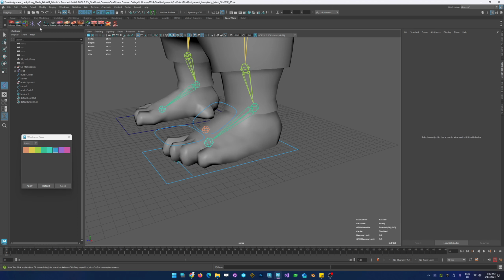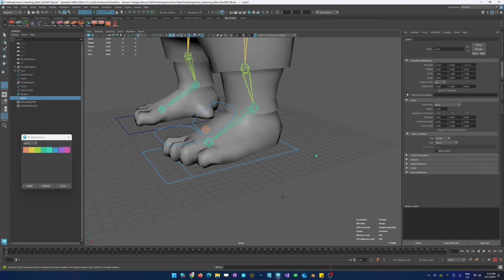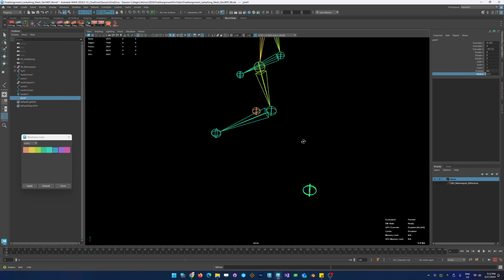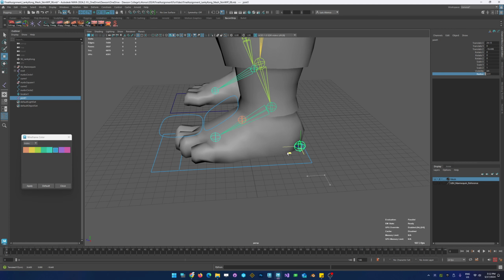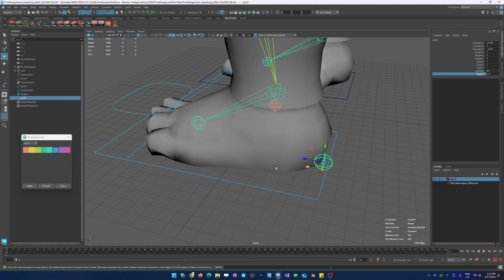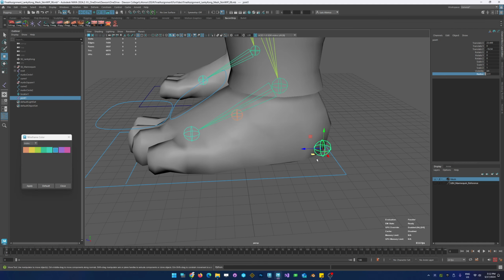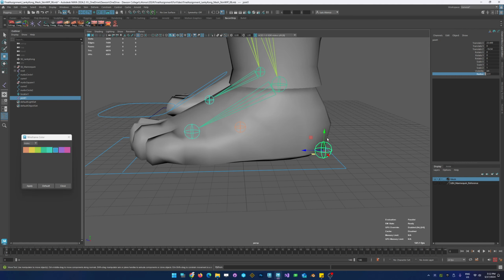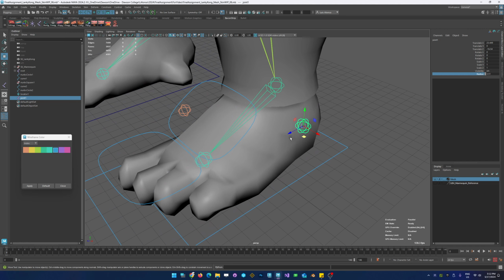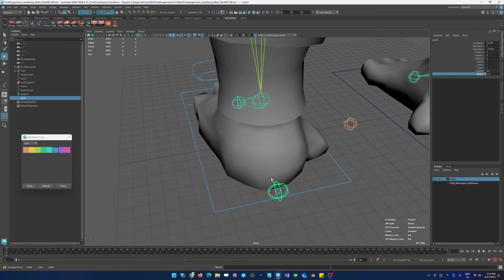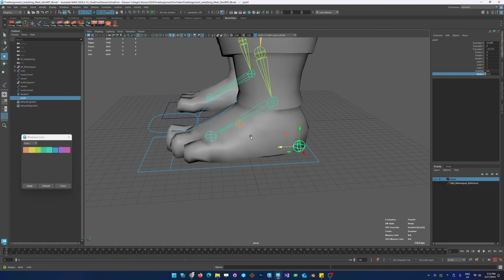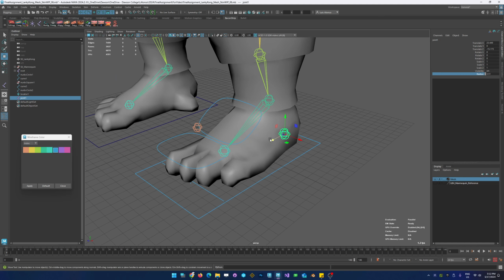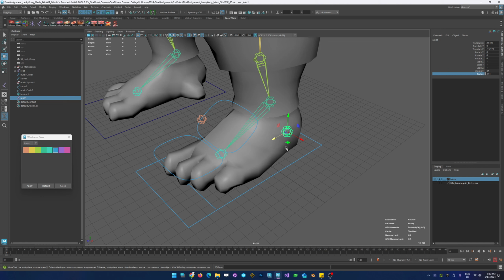So what I'm going to do is go into joint create mode. I'm just going to create the one and change its radius to something so that I can see it. And all I'm going to do is move this one over here so that I have a heel. Now the thing is, the orientation is going to be world for the heel controller, so everything's going to be relative to a world orientation. So that makes it easier for a lot of things. You don't need to mirror this. If you want to mirror this, we could do that. Yeah, you know what? Let's go for it. Let's make it so that it's friendly for mirroring and stuff like that.